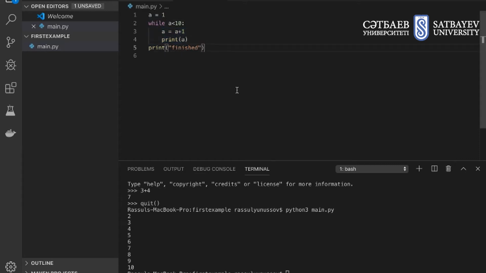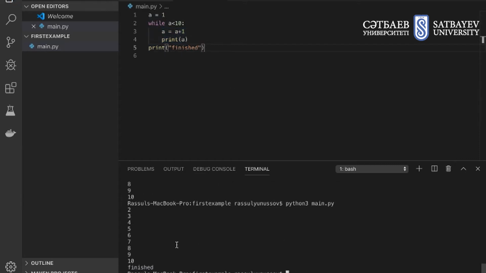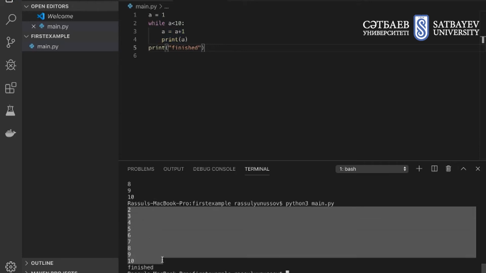Let's try to execute and demonstrate. You can see that we have run the operations of addition to a and printing of a every time we go through the loop, and only one time we print the finish it message.